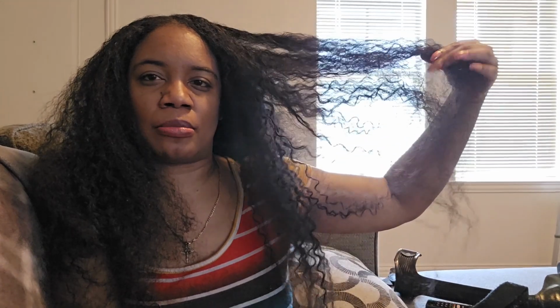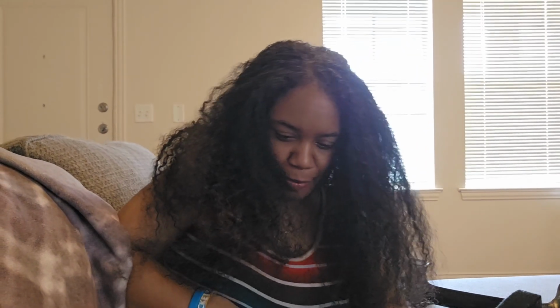Now, we're gonna try this split end fixer. Mama, do I have split ends? Because I get my hair trimmed, you know, I get my hair trimmed. So I shouldn't have no split ends, but to prevent the split ends, we're gonna try this. Let me see if I can get it open. Yeah, if I can open it. My hands are slippery.